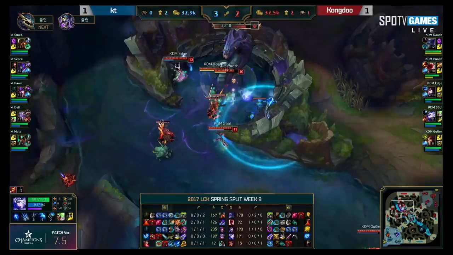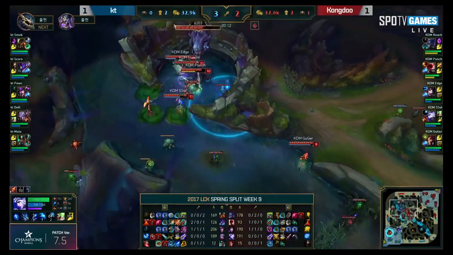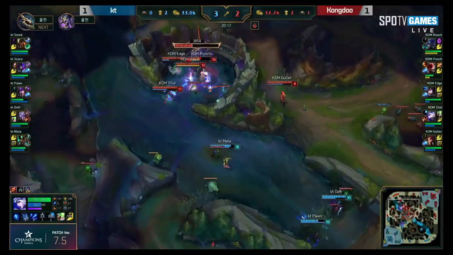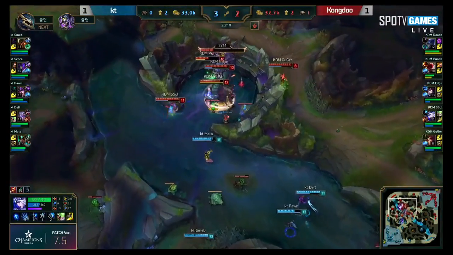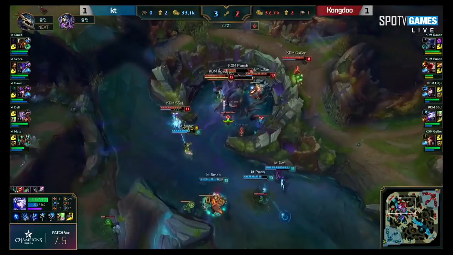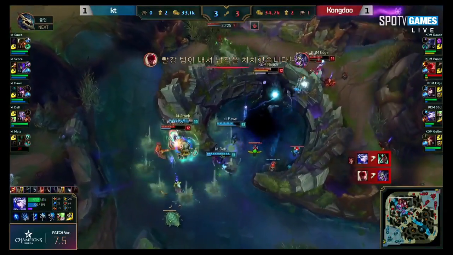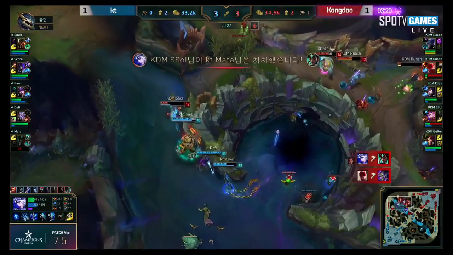Okay, there's no vision, and Kongdoo has identified this. Okay, the lock up here from Guger. He wants to delay as much as possible. The TP coming in from Smeb. Will they get there on time? Looks like they might just be able to. This is so razor thin. It's picked up though by Punch, and down goes Mata at the same time.